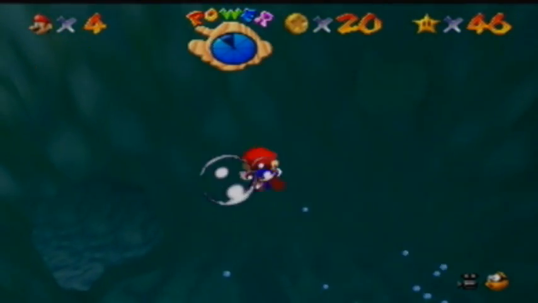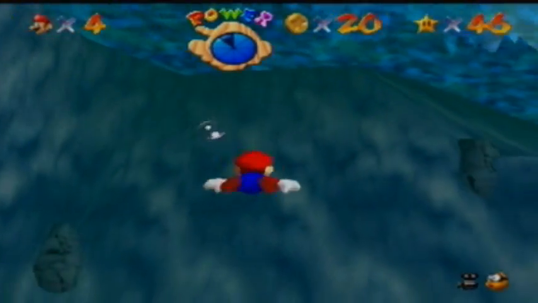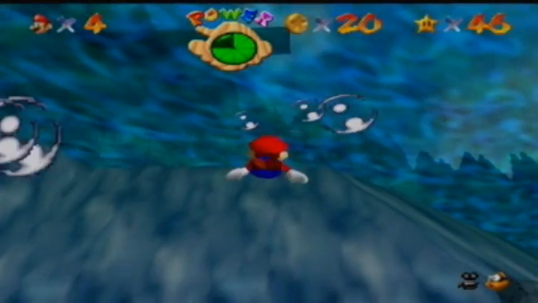But coming down here, there is the pathway to get the blue coins. Each blue coin's worth 5 coins, each red coin's worth 2, and each regular coin's worth 1.